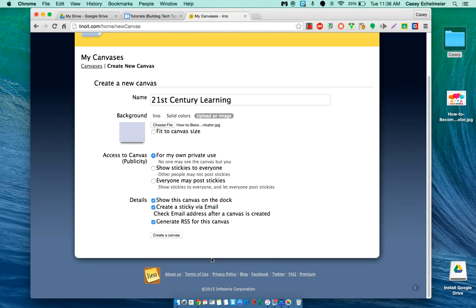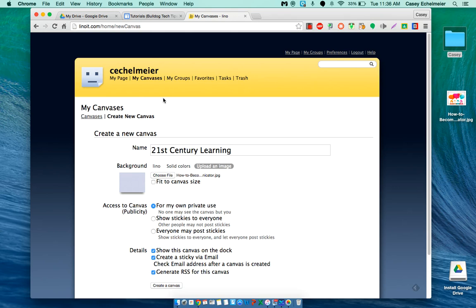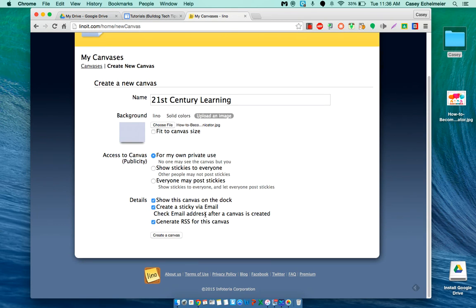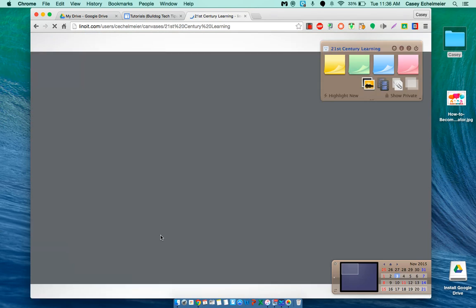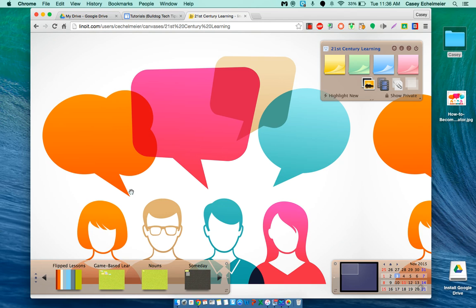You can always go back and change it by going to your canvases, and it will pull up, and then you can change your settings. For now, I'm just going to leave it as is and create my canvas. As you can see, that image became my background. Once again, you could have chosen to use one of the backgrounds that they already had.